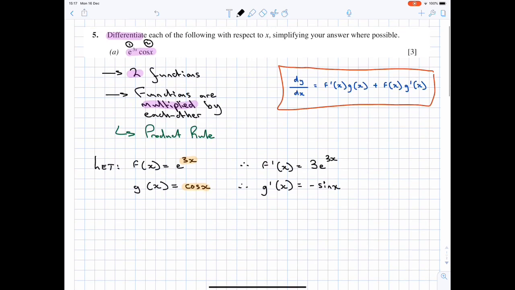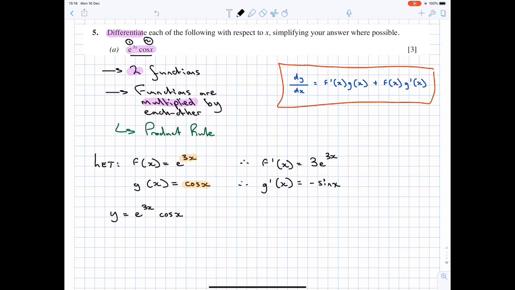And so first of all, just to keep it consistent, I'm just going to set my expression here in terms of y. So I'm just going to say y equals e to the 3x cos x. And now we've got it in terms of y and x, and now we can easily differentiate this. So we've got, therefore, dy by dx. Now I'm just going to take it piece by piece so we don't get the expressions mixed up.